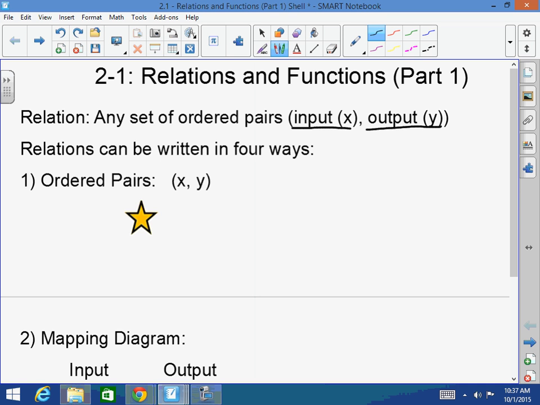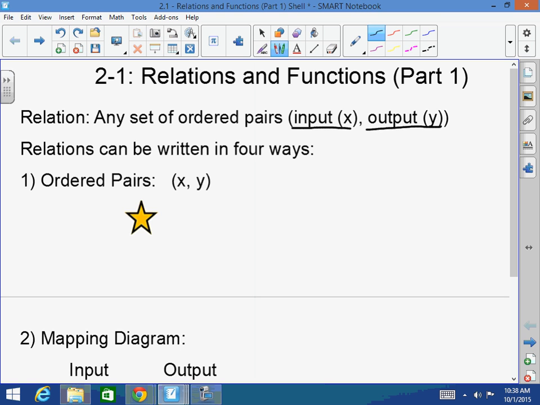So, for example, let's say you go to the movies, okay? Now let's just say for whatever, it's $5 a movie. I can choose to buy 0 tickets, or I can choose to buy 10 tickets. That would be my input because it's my choice. It's independent. If I buy 0 tickets, my output is 0. I paid nothing. If I buy 5 tickets, my output is $25. Okay, so input is x, output is y. Input is the independent variable. Output is the dependent variable.